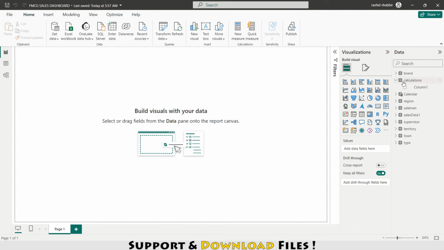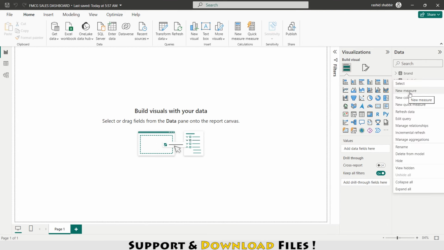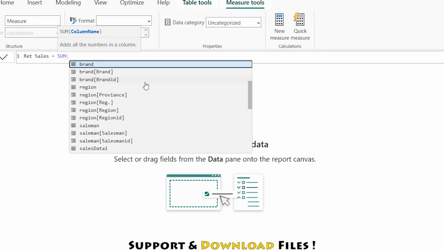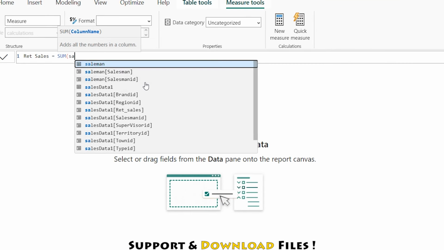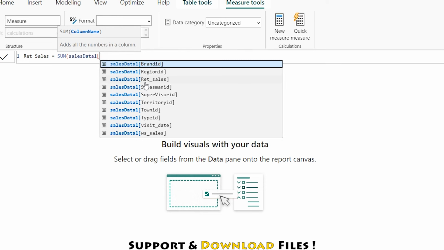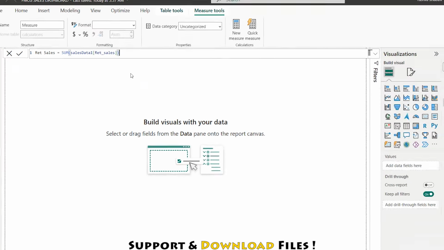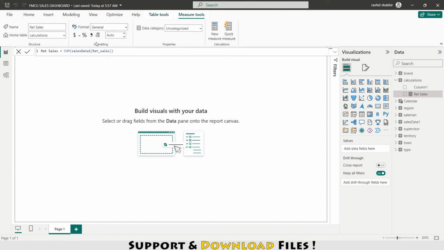So this is my calculation table, and I click on more options, new measure. Retail sales is equal to SUM, and my retail sales is in my sales data, the column is retail sale, parenthesis close, enter. I will select the comma formatting and set the decimal to 1.